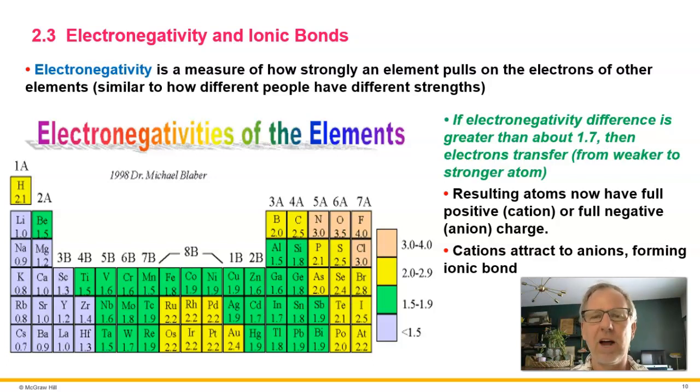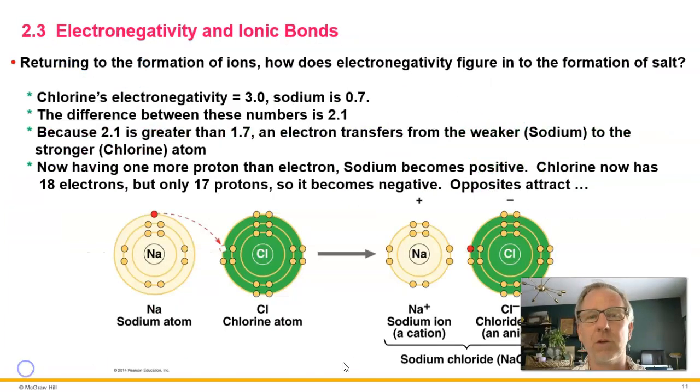I think I'm going to apply this to the next slide where we turn back and look at sodium chloride again and see more specifically what is happening. So you can always go back and look at these electronegativity numbers, but highlight the fact before we move on that sodium's electronegativity is 0.9, and chlorine, which you can see on the right-hand side of the chart, is 3.0. So here we go.